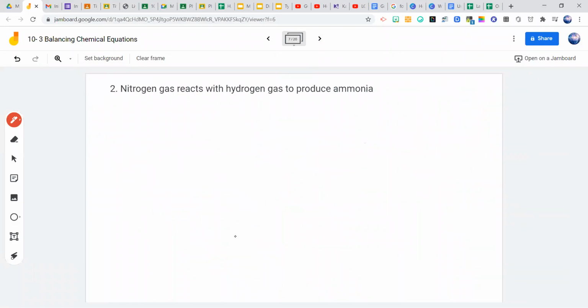All right, let's look at this one now. We have nitrogen gas reacting with hydrogen gas to produce ammonia. How do we write nitrogen gas? Remember, when it's the same atom, a lot of these gases tend to be diatomic in nature. You remember what diatomic means? It means 2. Very good. So what's the symbol for nitrogen? N2. Nice. So nitrogen gas is N2.